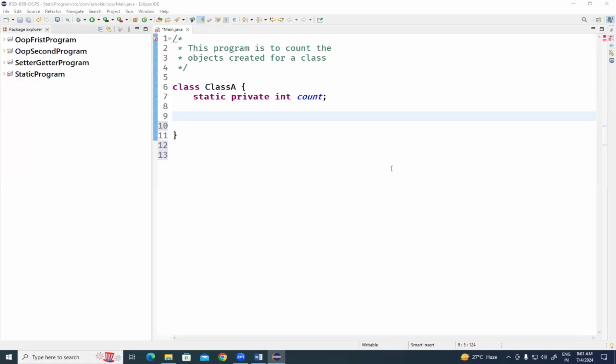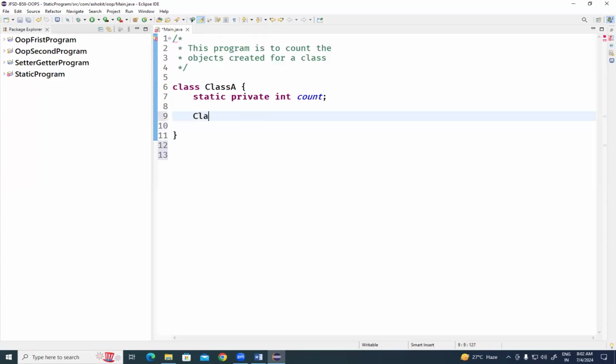Did you get my point? Because you asked a question, I'm trying to explain that. Sometimes, to initialize my variable, 3-4 lines of code are required. I have a static variable, but to initialize that variable, if 3 lines of code are executed, then only I will get the value so that I can initialize the variable. Then tell me, where should I write that code? In the static block. Did you get my answer? Yes, sir. Okay, thanks.